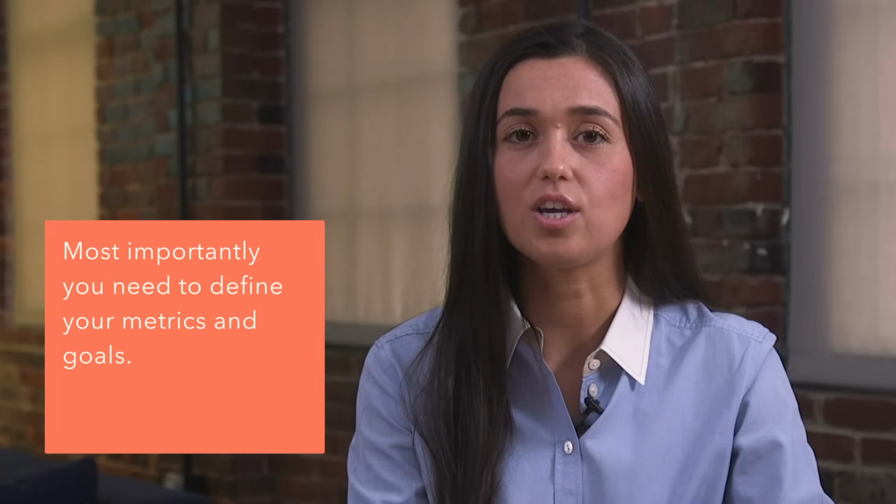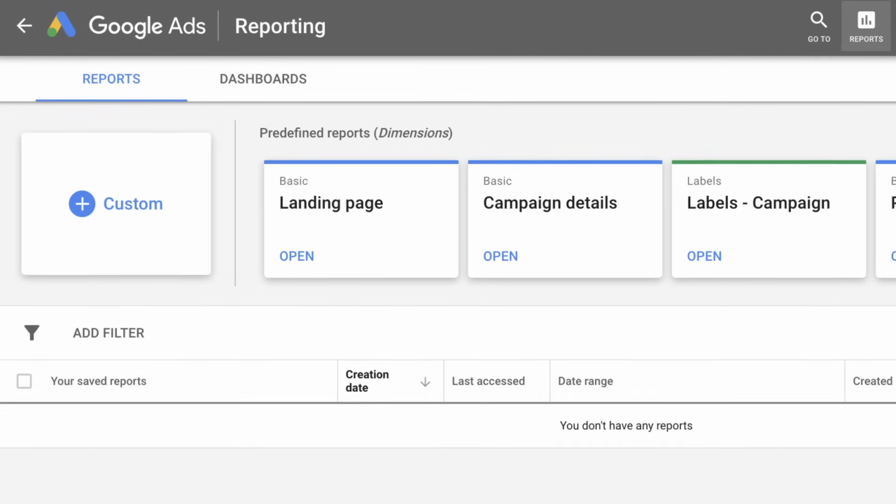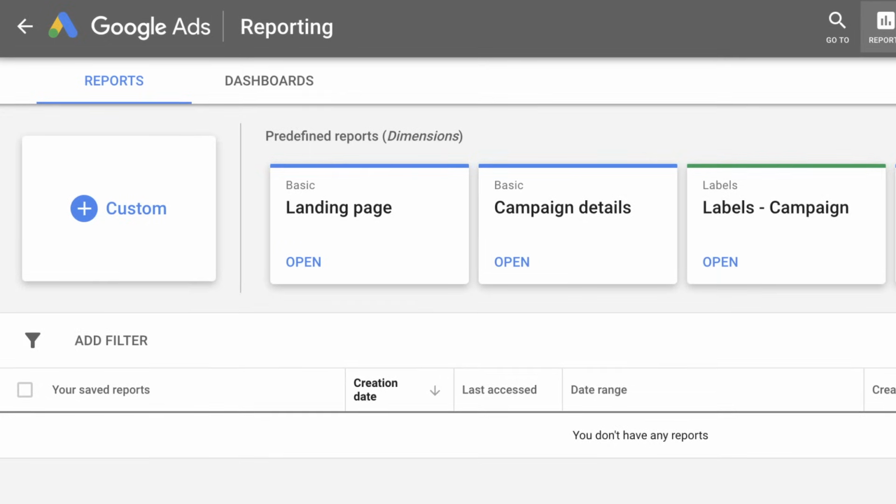Launching a video ad campaign is a great step, but there are some things you should set up prior to purchasing an ad to make the most of your budget and to see the highest return for your budget. Most importantly, you need to define your metrics and goals. When analyzing the results, there are a number of key performance metrics you can track for each video. After you link your YouTube channel to your Google Ads account, you'll be able to access these metrics in the Reporting tab of your Google Ads account.